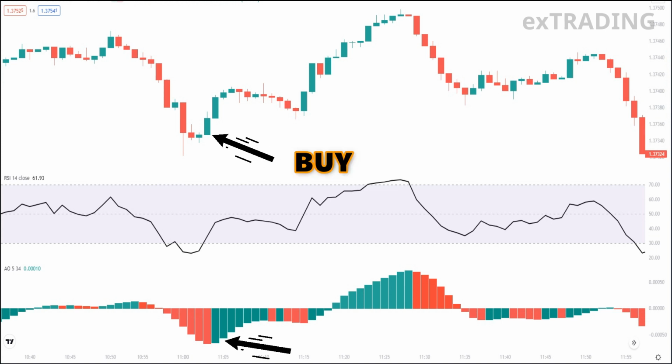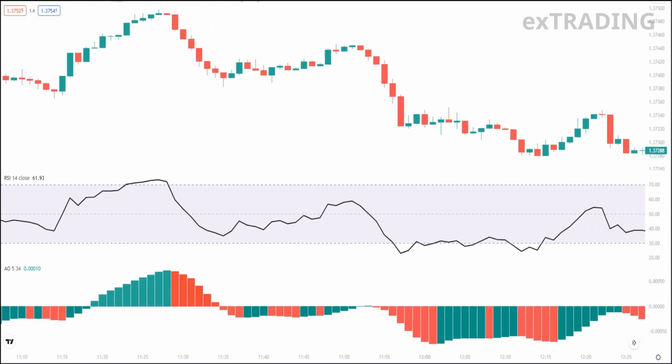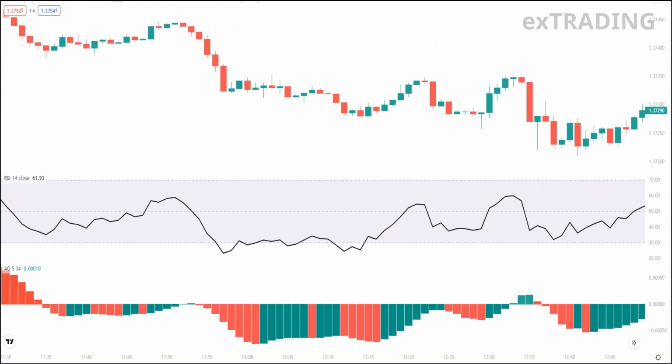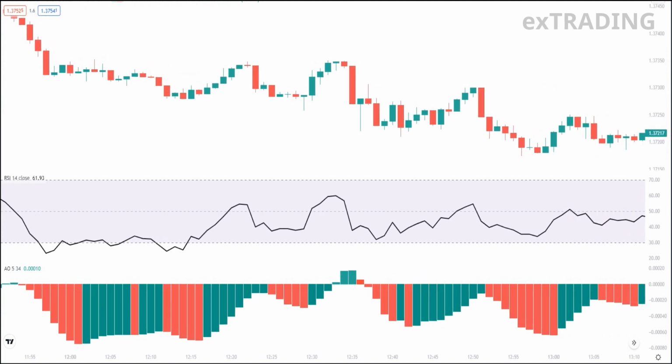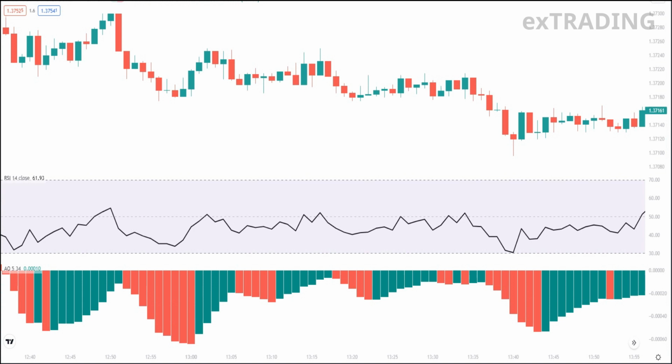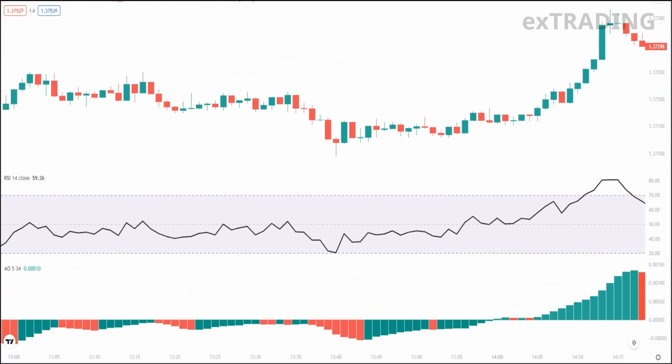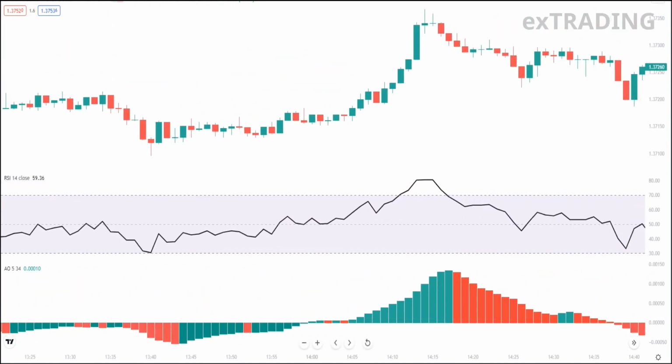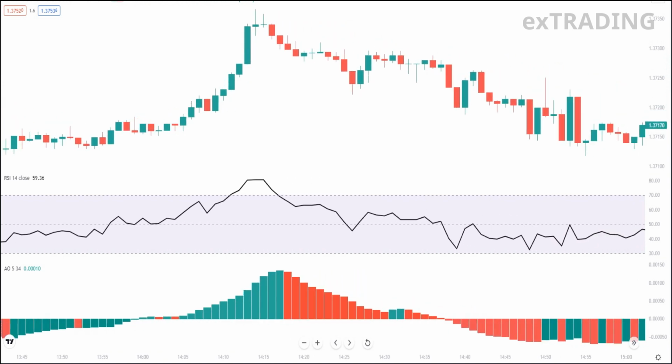There may be times where the cross of the relative strength index is followed 1 to 2 candlesticks later with a turn of the awesome oscillator color. A trader may consider that still valid, however, a trading plan may have a limit on the number of candlesticks that it takes to turn the awesome oscillator.